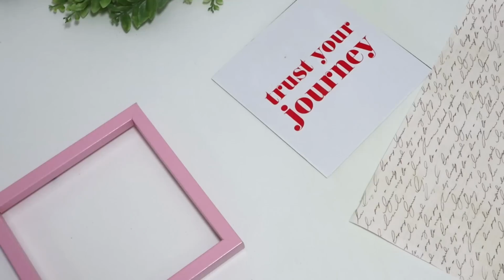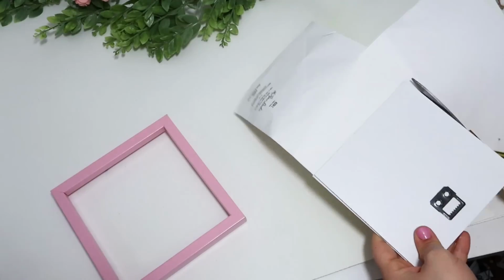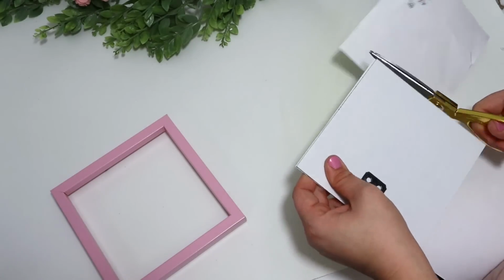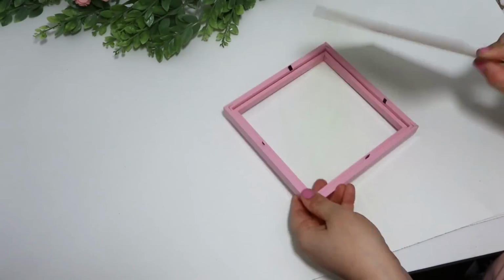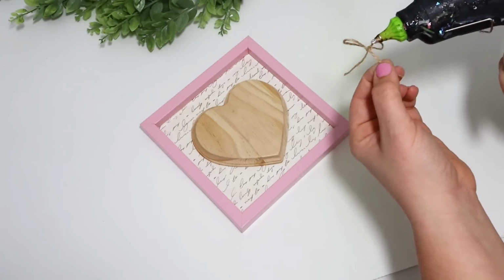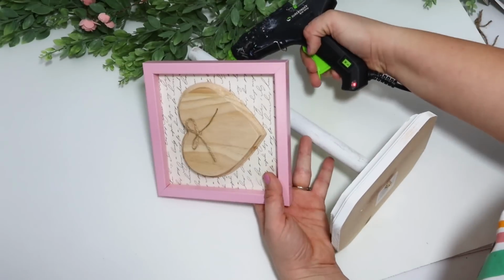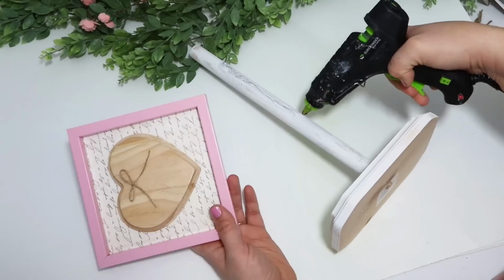I painted this white and then went to work on my little sign that I wanted to hang up. I love this script paper. Pick it up at Hobby Lobby for 69 cents for one piece, but they always run sales for 4 for $1. Added in one of the little natural wood wooden hearts, added a bow, glued this on the sign, and this looks like an actual piece that you would purchase, but really cute.